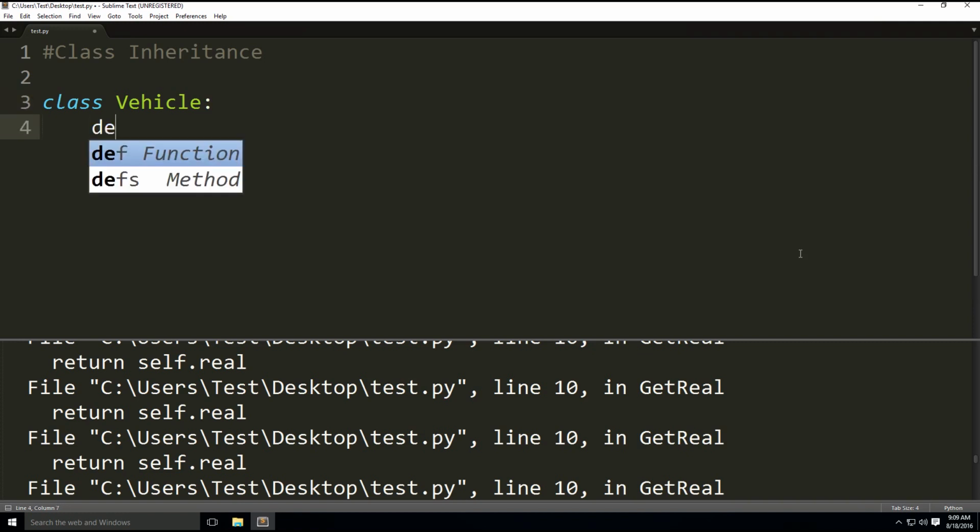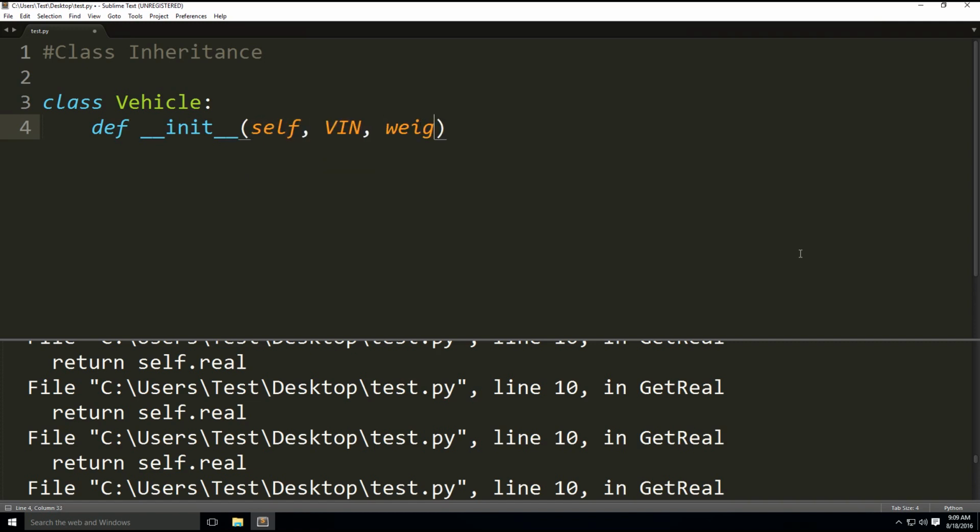So we're gonna define our vehicle class. We're gonna have the constructor method. Here we go, self, VIN. We're gonna have a couple attributes here, manufacturer.